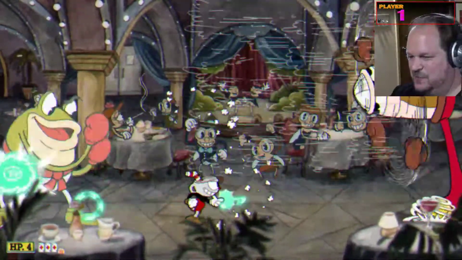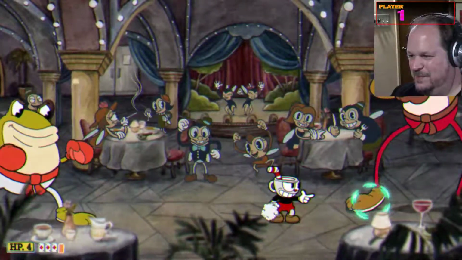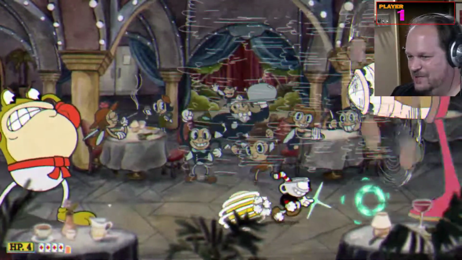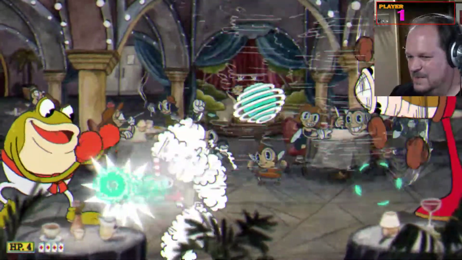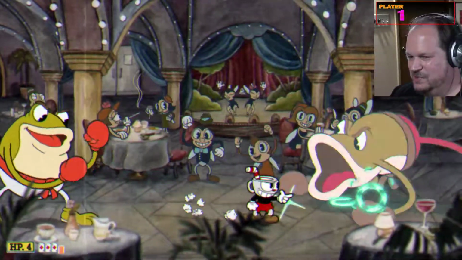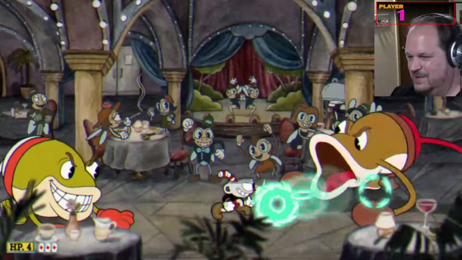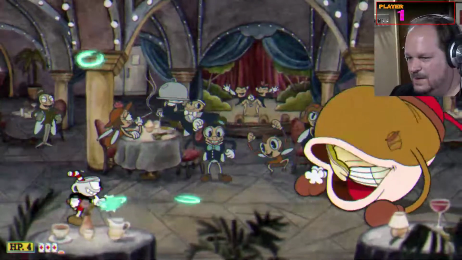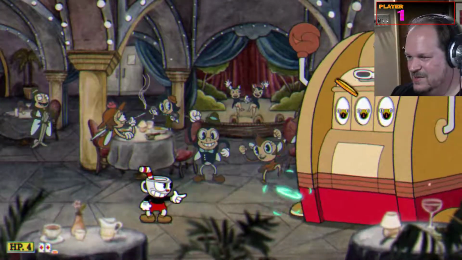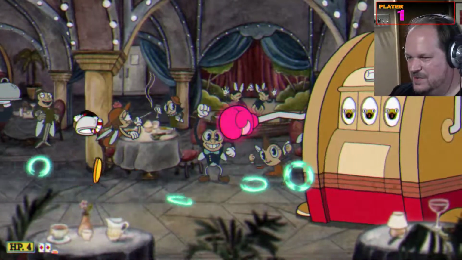At least when you're between the two of them here, when you've got roundabout, pretty much all your shots hit one guy or the other. I think it's just full damage. Doesn't matter which one you hit, really. Okay, still got my 4 hit points. Let's see if it helps.